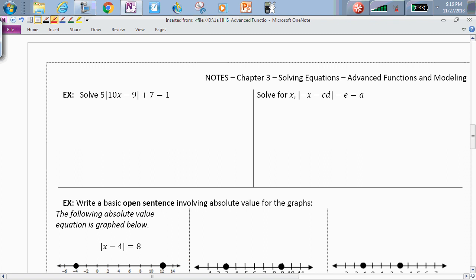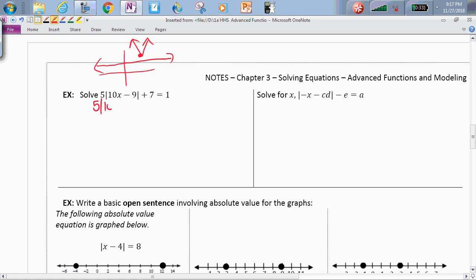Okay, a couple more problems here. So this one here we've got 5 times the absolute value of 10x minus 9 plus 7 equals 1. So here, just for a moment, let's think about this graphically. Now, you don't necessarily understand how to get your h from here, but you should hopefully see that there's a movement to the right. So if I was to graph this, I go right, and then my k value, my h is in here, and my k value is up 6. So it's going to be right, and then up. So it's going to be here someplace. This is a positive 5, so your V is going to be here. This is equal to 1, which should be right here. This is not crossing.